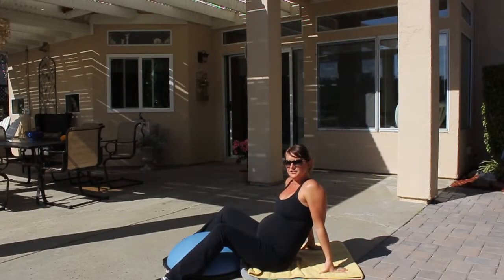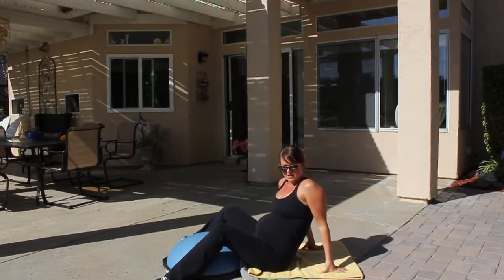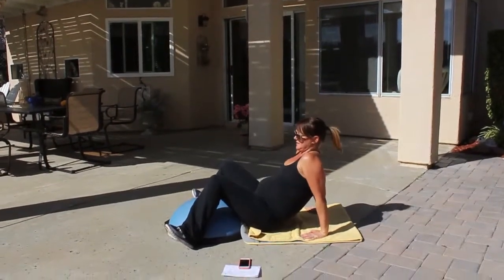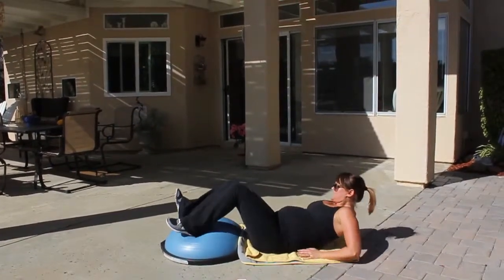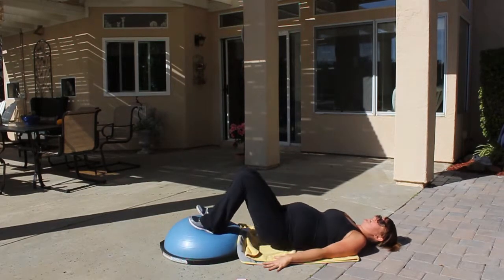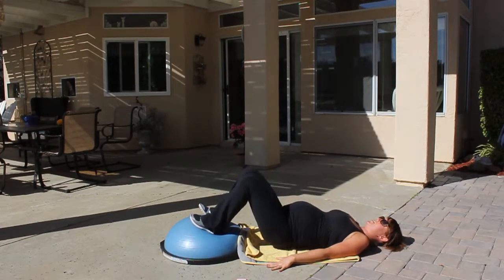So a little bridging exercise, working your hamstrings and glutes, one of my favorites. So go ahead and lay back. And your feet, you want your hips right up next to that Bosu, nice and close. Feet are going to be right on top. Hands are pressing down into the floor, and we're just lifting and lowering.